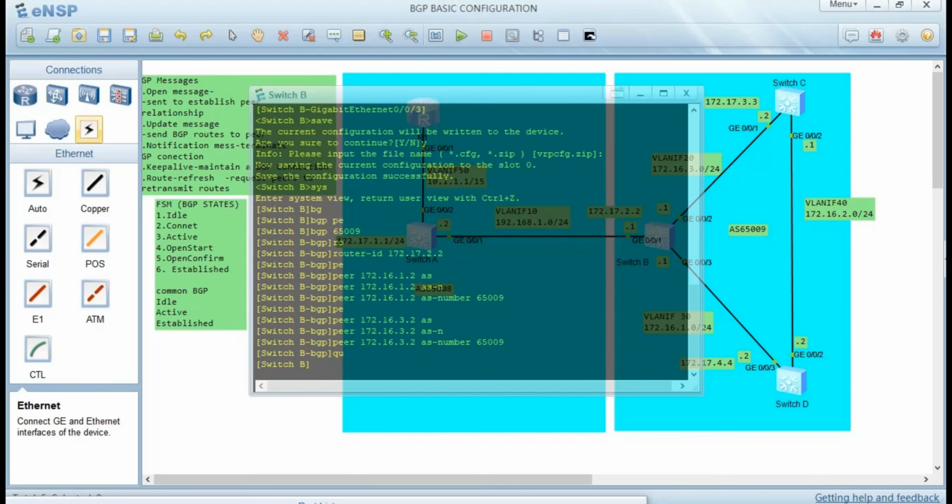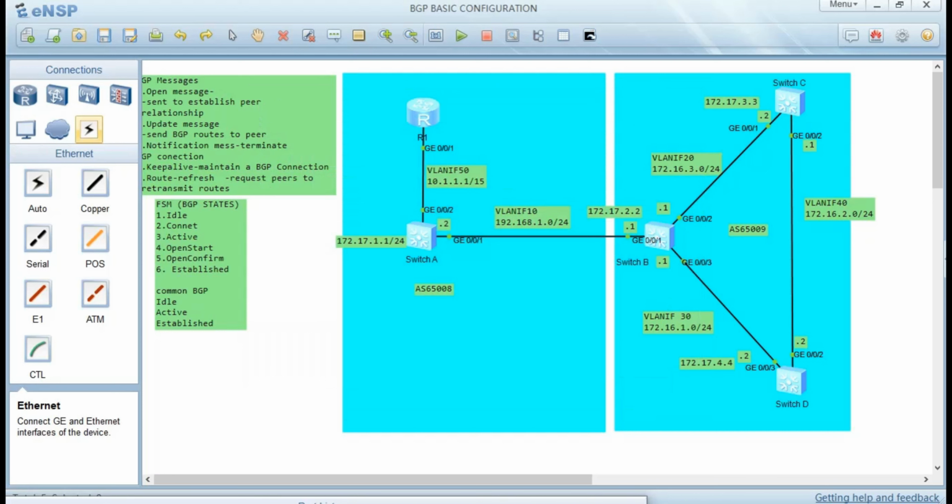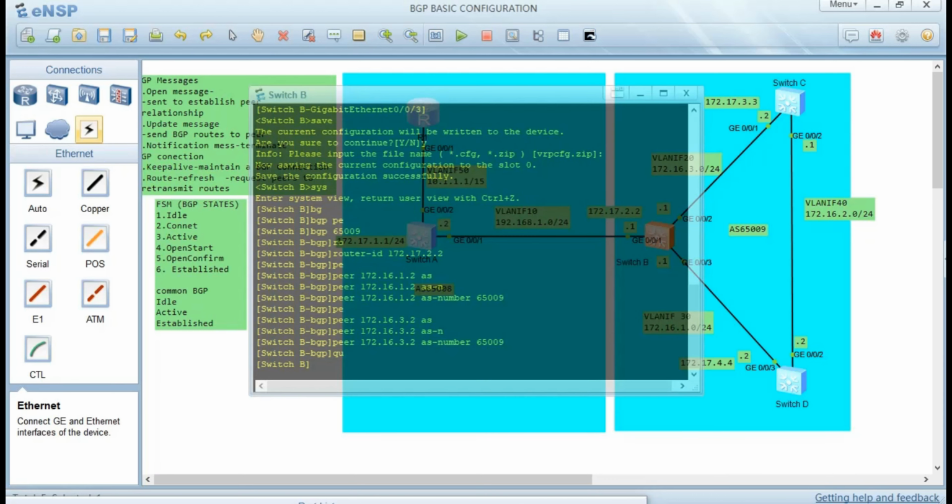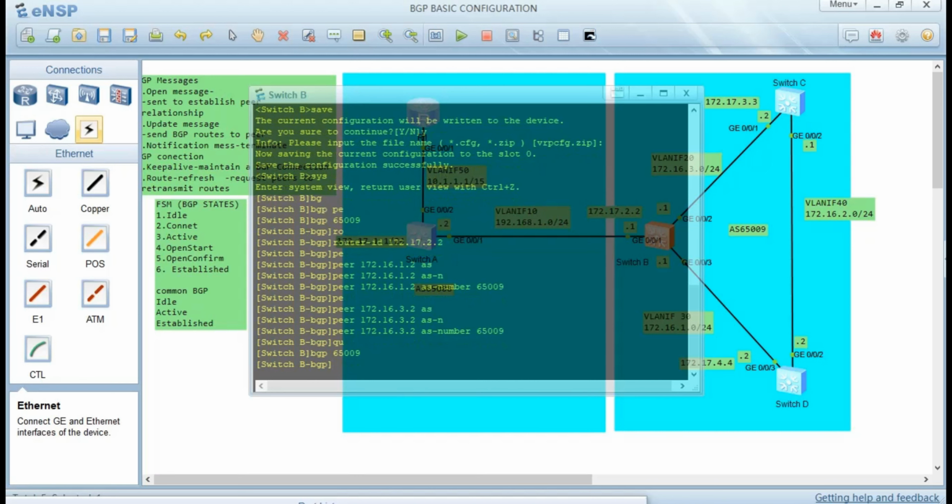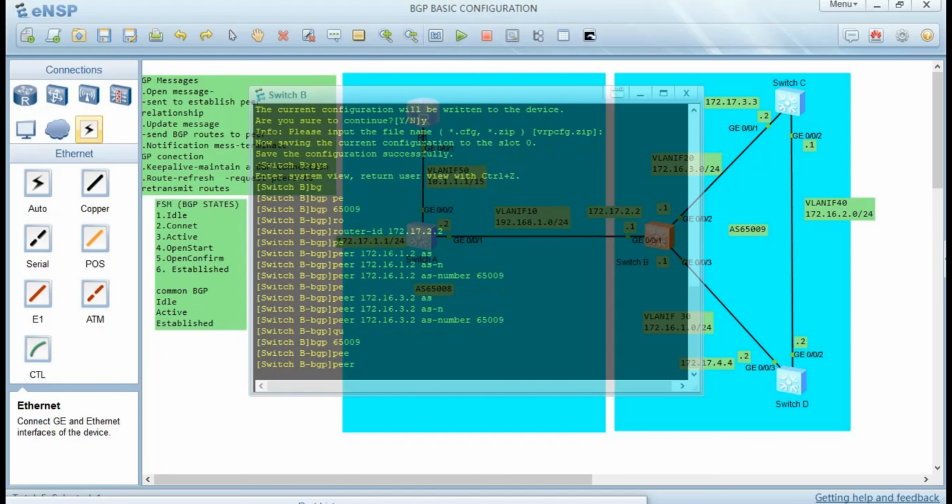Then we are going to establish an exterior gateway protocol between SwitchA and SwitchB here. So enter BGP 65009, and here we are going to establish a BGP peer. The peer here will be 192.168.1.2.